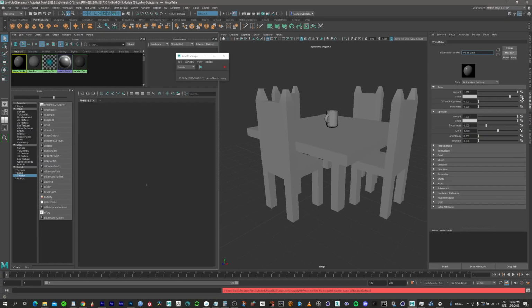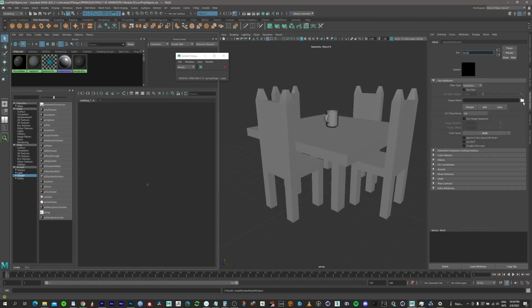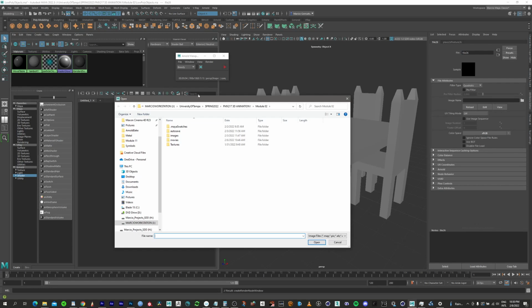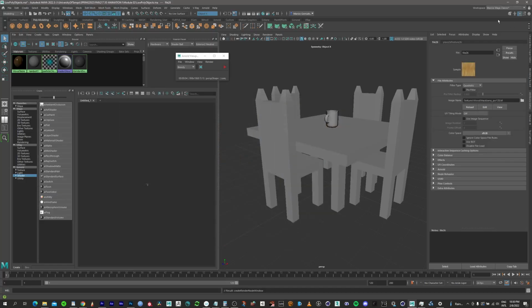So I'm gonna go here to color, apply a file node, and then I'm gonna go to my texture folder, and I'm gonna find a wood material that I think is gonna be good. I think I'm gonna get this hackberry, and I'm gonna open this.